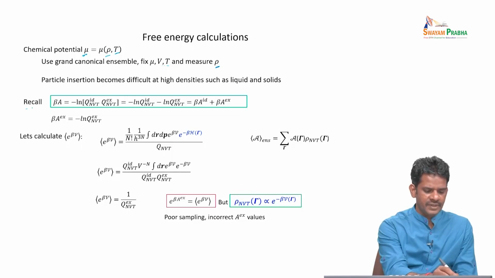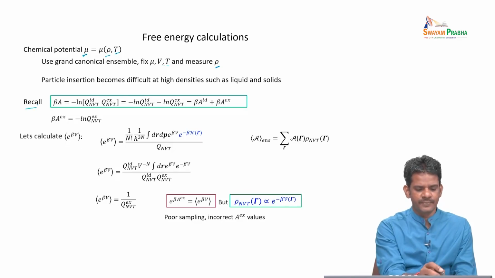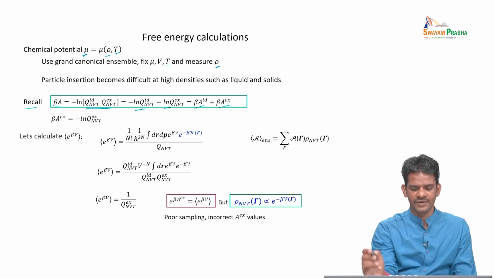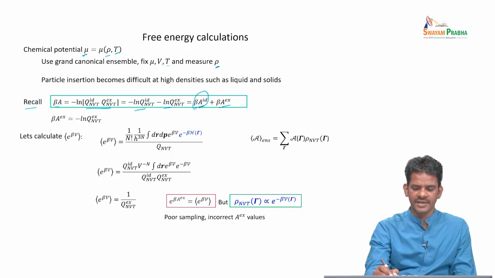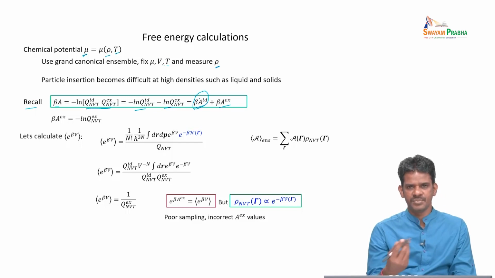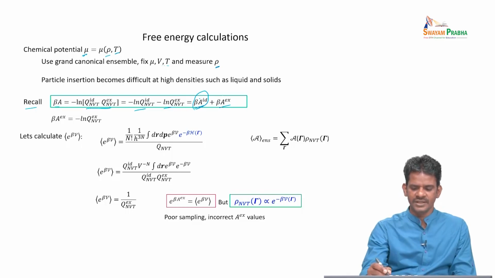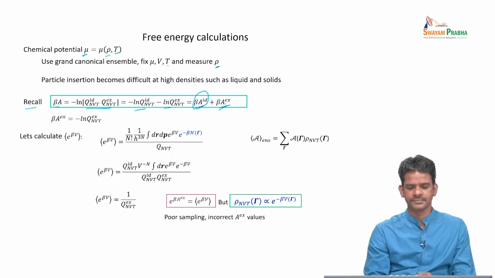You may recall that for the NVT ensemble, the Helmholtz free energy is written in terms of the partition function, and the partition function itself can be written in two parts, ideal part and excess part. So, we split this up into two parts, and then we call them the ideal free energy and excess free energy. We have seen this before. This ideal free energy can be analytically calculated because we know the partition function for the ideal part, and from there we can get the free energy. The only thing that we do not know is this excess part.